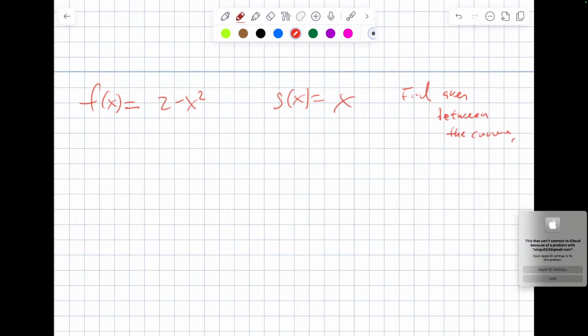Are we just finding the intersections, or are we going all the way? Why don't you go all the way, find the area between the curve. First of all, try to sketch that graph though. Because if you graph it accurately, it should be enough to find the intersection without using algebra. But yes, you should find where they intersect algebraically.